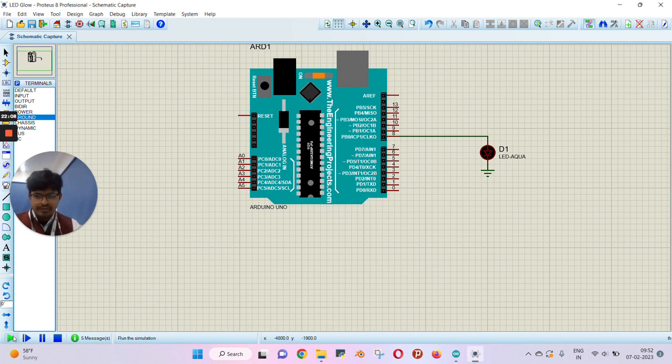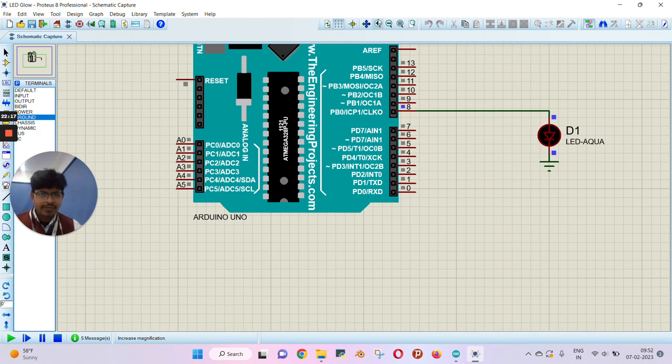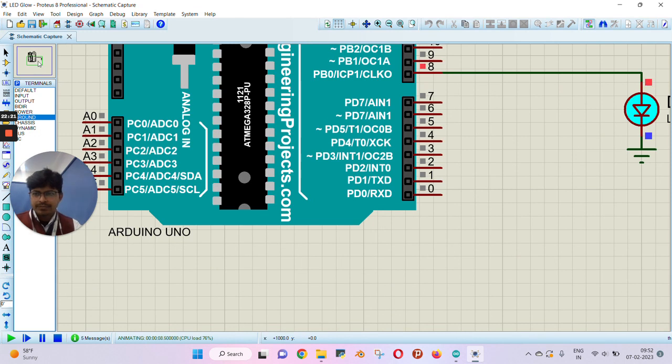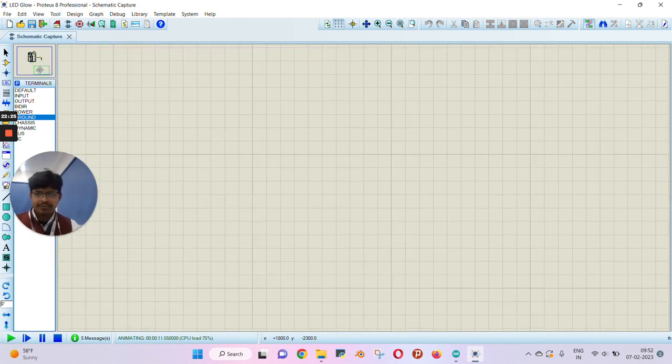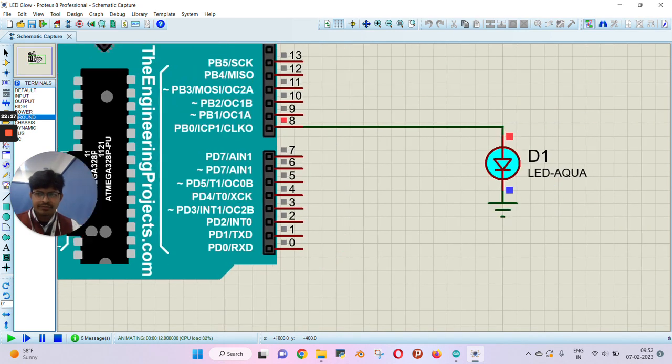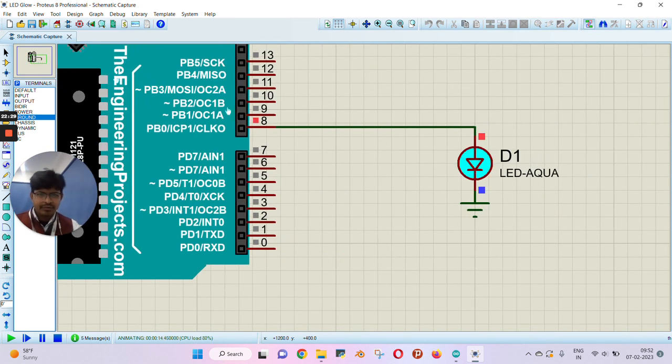After clicking on play, you will be able to see your LED glowing. Let's zoom in. Here you can see your LED is glowing for 1 second, and for 1 second it's off.